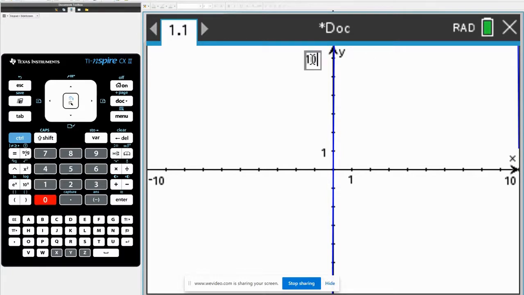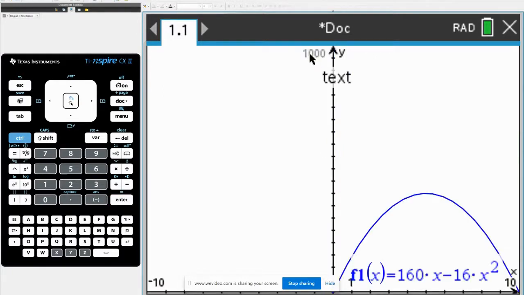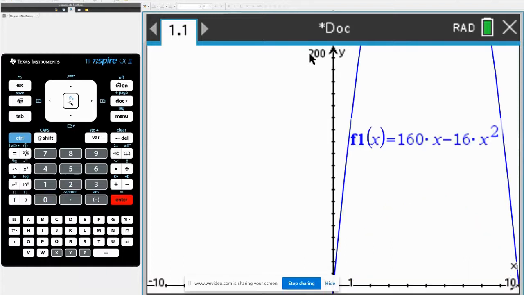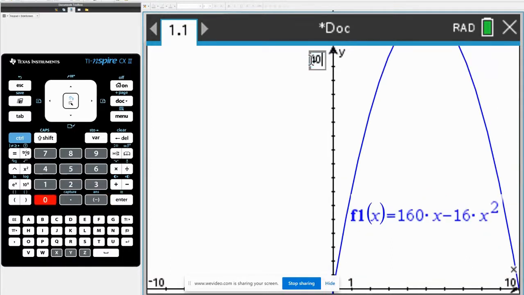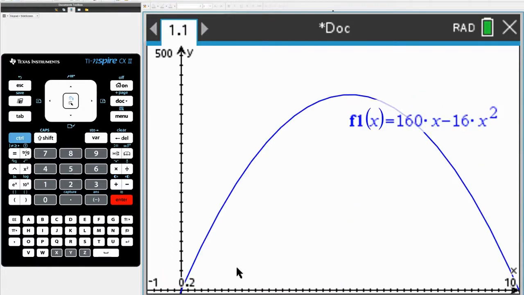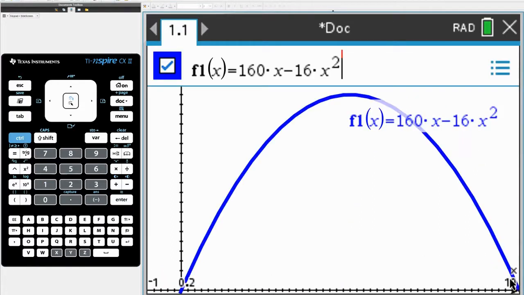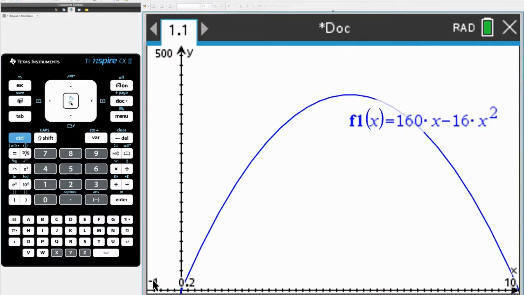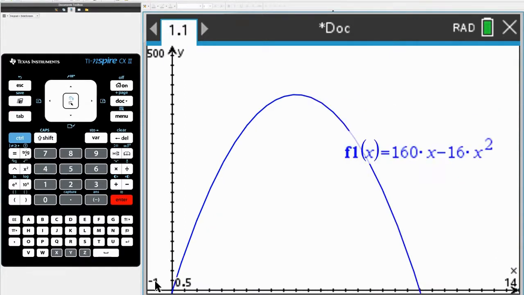Let's play a guessing game. I'm going to bring it up to 1,000, too large, 200, too small, 350, nope, 500, just right. I'm going to change this number over here to -1 because I really only want a quadrant 1 situation, and I want to get a better view of what's going on to the right. So I'm going to double click there, tab, and change this to maybe a 14.